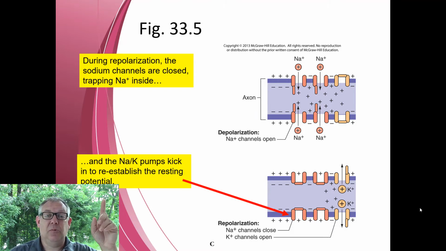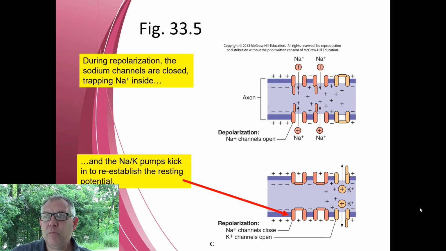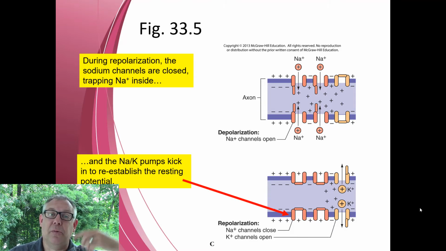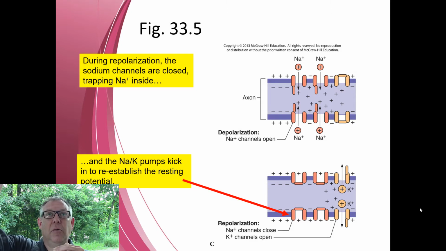And a bunch of potassiums just ran outside the cell, right? Well, to repolarize the membrane, to get back to where we started, we need to flip-flop that. Well, how do we do it? Luckily we've got sodium-potassium pumps, right? The sodium-potassium pumps kick in, they pump out 3 sodiums, bring back in 2 potassiums. They burn a lot of ATP to do it, but once they do that, now we're back to our resting potential. Now we're back to the negative 70 millivolts inside and lots of sodium outside and lots of potassium inside after those pumps kick in.